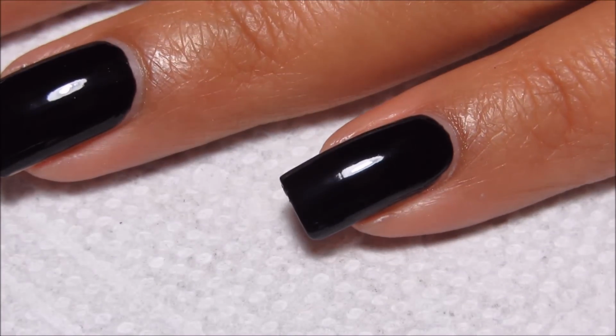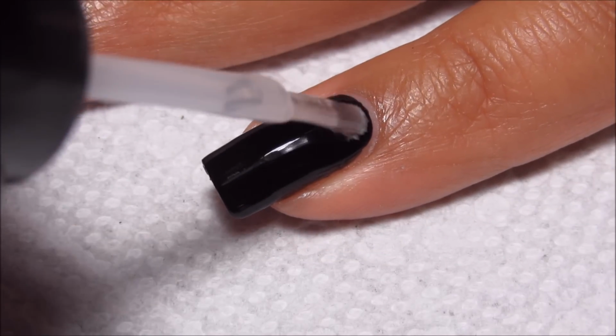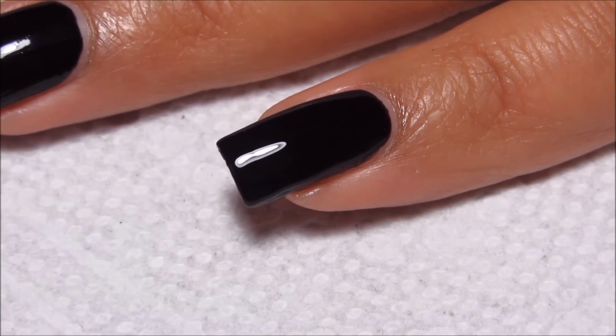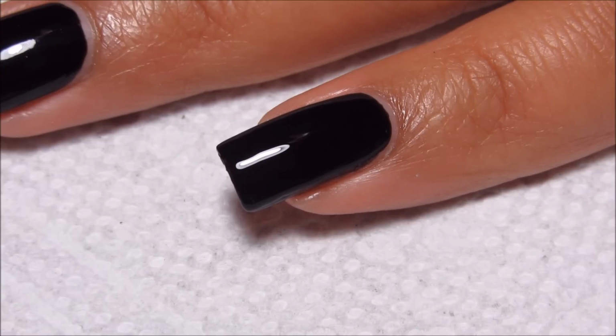And let's zoom in a little bit here. Start out on my pinky. I'm going to apply a layer of the clear, and then I'm going to start out with the larger pieces and then fill in the gaps with smaller pieces.